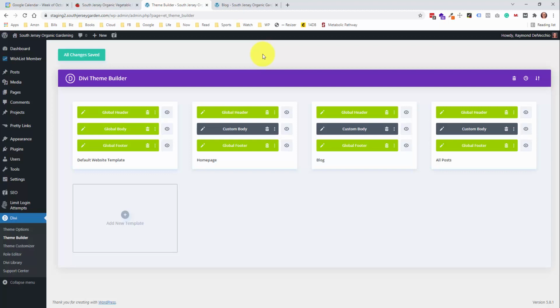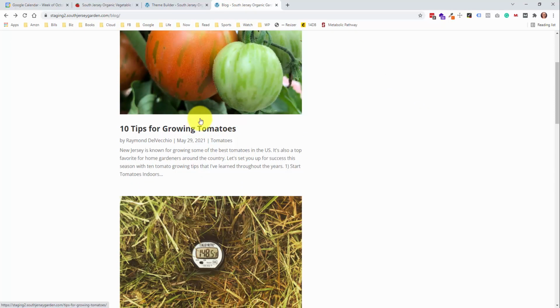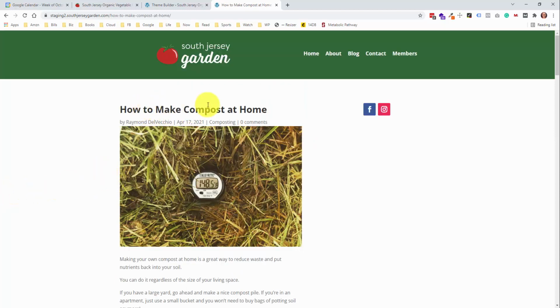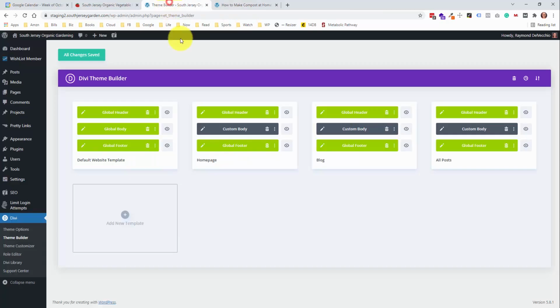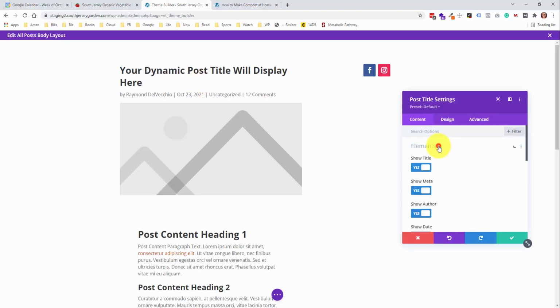So I'm back here with my list of tasks, and we're going to start with finishing off some of these templates. I am going to change the featured image and title location. I'm going to move the title to below the featured image. This is the blog page, so you can see that it's already working there. But if we jump into one of these posts, it's above the featured image. So I'm going to change that. To do that, we are going to have to go into a couple of these templates, the all post template, and we'll edit that from here.